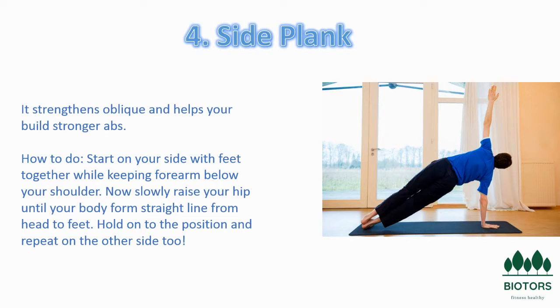Benefits: The primary muscles used are the obliques, along with the gluteus medius and gluteus maximus to stabilize the hips. Your shoulder stabilizers keep you aligned as well. This exercise doesn't put pressure on your lower back or neck as many core exercises do. In pregnancy, the side plank is preferred as it places less stress on the center abdominal muscles. It is also a balancing exercise that builds balance, coordination, good posture, and ease of movement through a strong core.